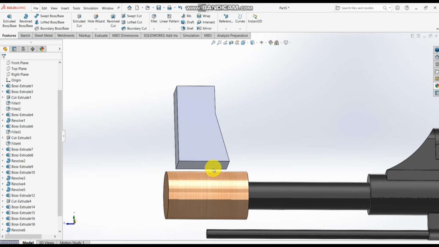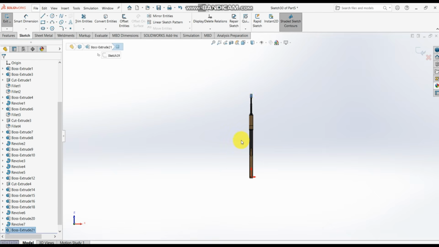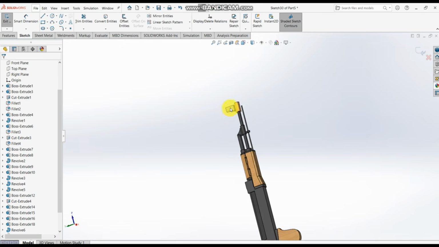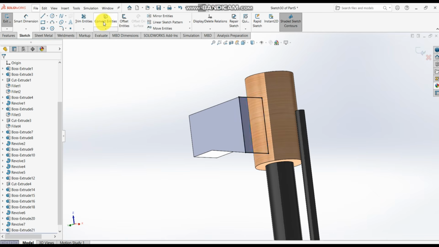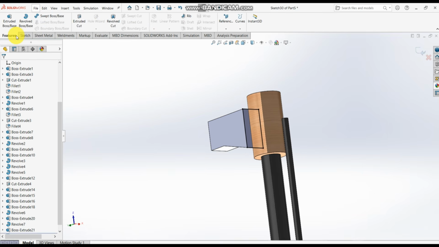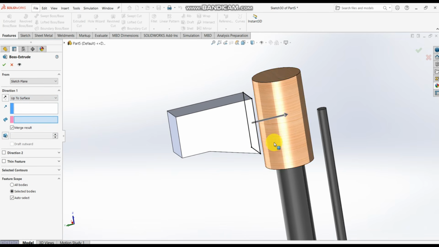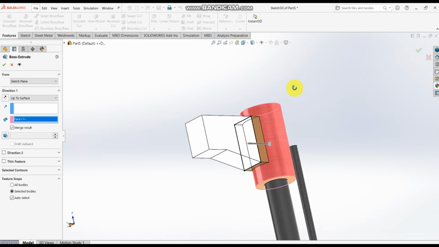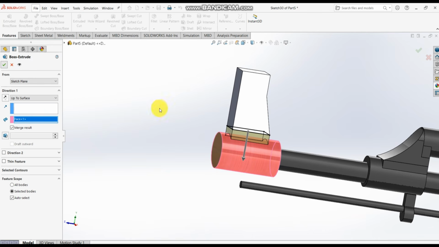Now I told you earlier, so you can click here to help us. If you don't want to redo it again, just click here, click sketch. If you don't want to go through the process of putting the rectangle, you just have to click on the surface, click here, convert entity. Then the next step, you click on features, then you click on extrude. When you click on extrude, what's the next step? You're not extruding up or down, just click on up to surface, this. So you get to see a preview. This is how it will look like. So you are extruding up to surface, you check.